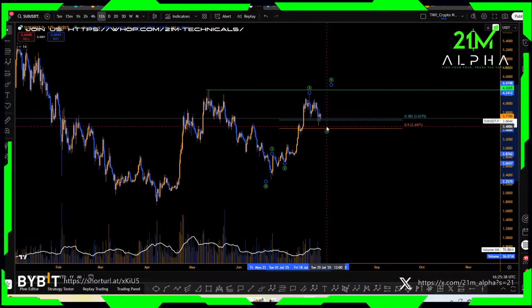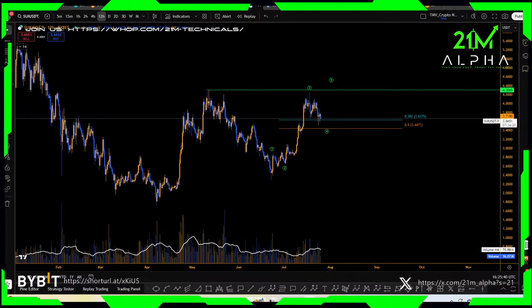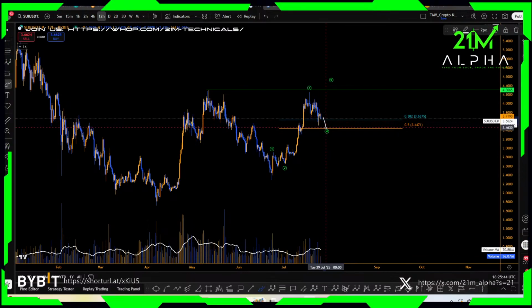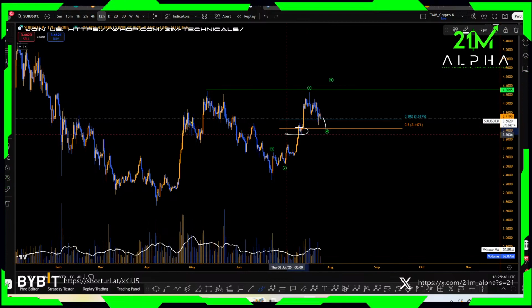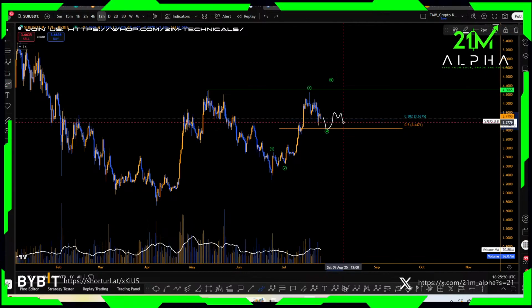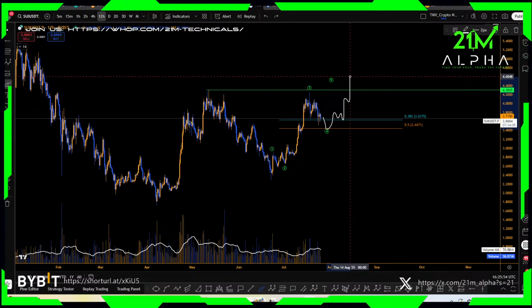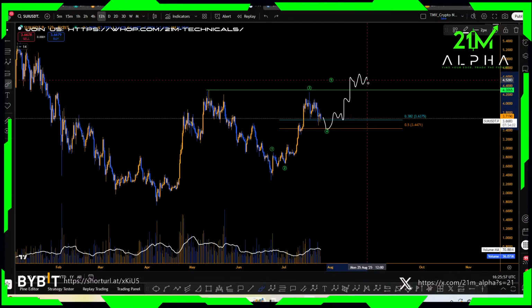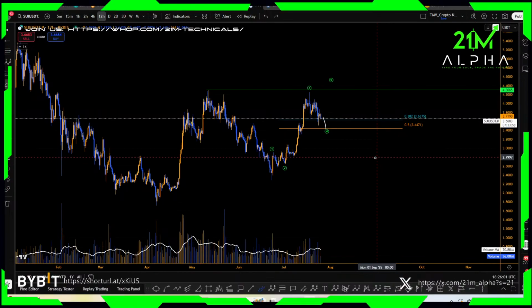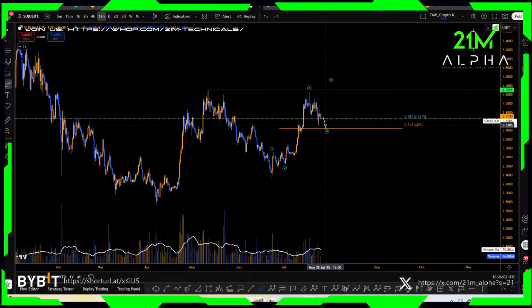3.45 to 3.5 dollars, which we already went to, 3.5 exactly. So we can have one more down like this, and that's also a very good order block for Sui. So you can long it, and it can do something. It is likely going to do something like this. Okay, we're going to go 4.6, 4.8, chop, and then booyah, come back down. So that's what I expect for Sui.